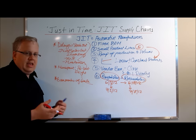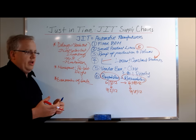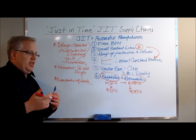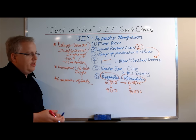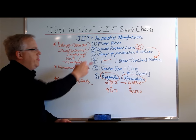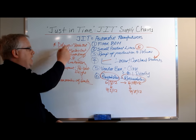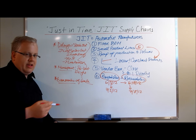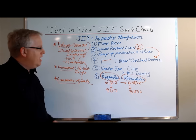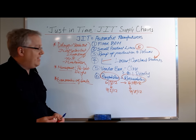JIT sounds fantastic — it is the most ideal situation in terms of managing inventory. But it really only works when these five criteria are present. You have to look at your business model, your customer's order patterns, and your industry. JIT is very hard to run. If you can run it, great — give it a shot. But you've got to have a fixed bill of materials; it's got to be a question of ramping up production throughput. Be aware of these issues: delays, per unit freight costs, economies of scale. If you're not your vendor's number one priority, and if they're not close — like maybe an hour away — you're going to have a very hard time making JIT work. You have to have strong contractual agreements with your vendor base in order to dictate those terms of service.